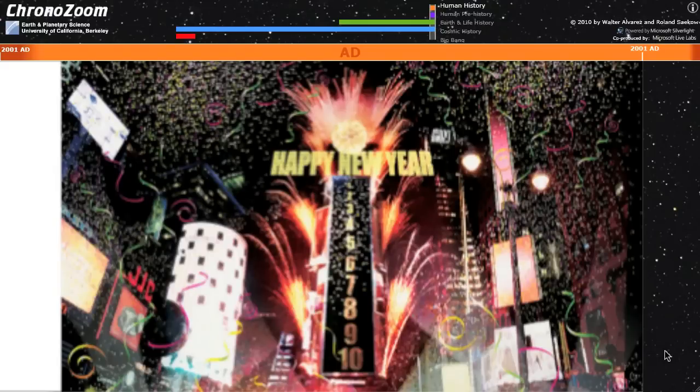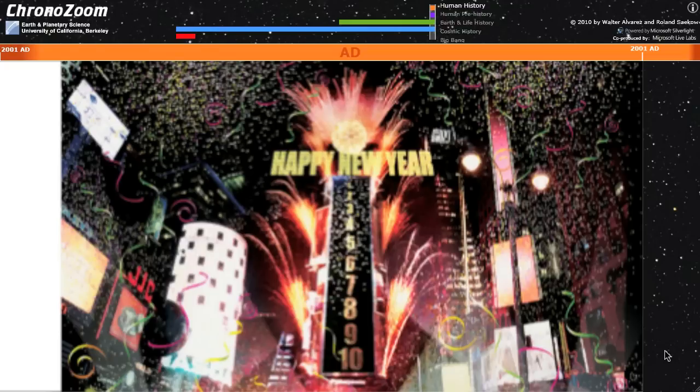Okay, so let me introduce you to ChronoZoom with Roland up here piloting our time machine. So first, we'll travel backward in history, with ChronoZoom giving us a graphic understanding of the vastness of time, and then we're going to return to the present with ChronoZoom in its research tool mode. Let's start at Millennium Eve on December 31st, 2000.